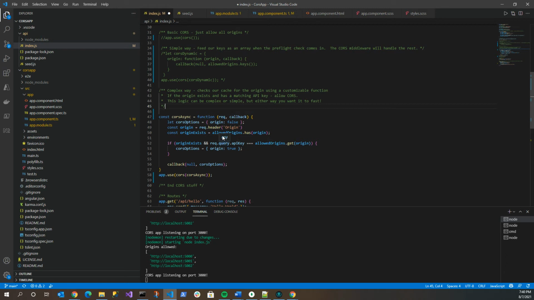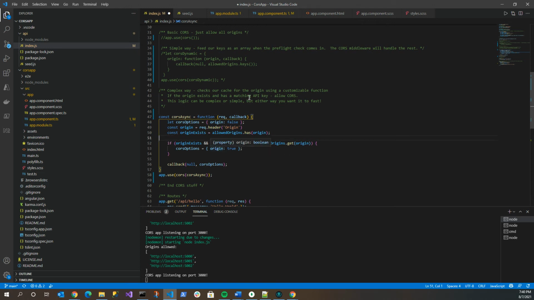So what we get here with the request is a little bit more limited than what you might be used to seeing. It's not going to have the full set of headers. For instance, if you're setting an auth header, it might not come through. You'll be able to see that the auth header is present, but not really the value. But outside of that, we have a situation where maybe they're passing an API key in through a query param. So we're going to check for that.